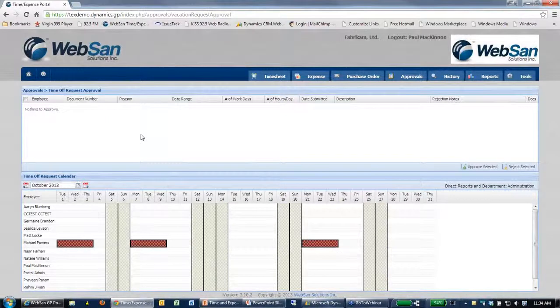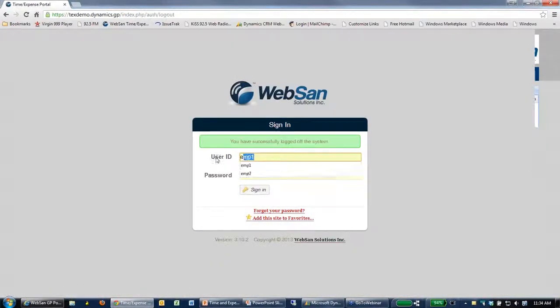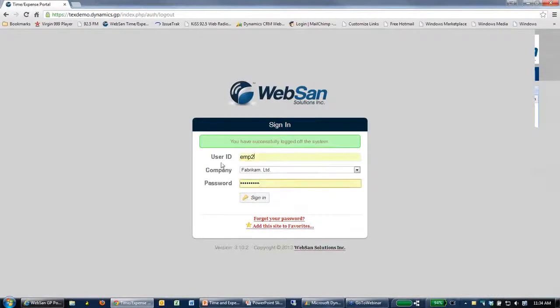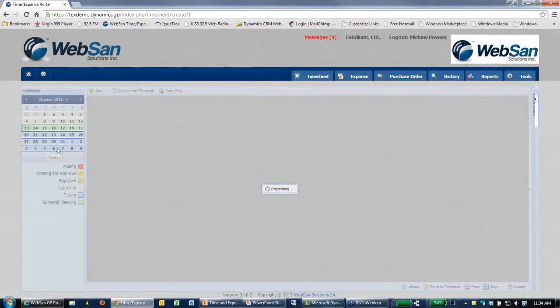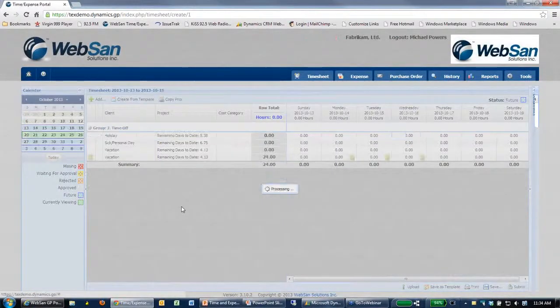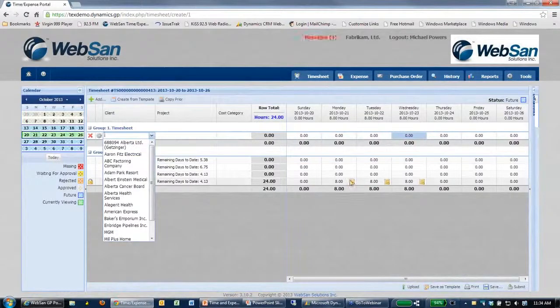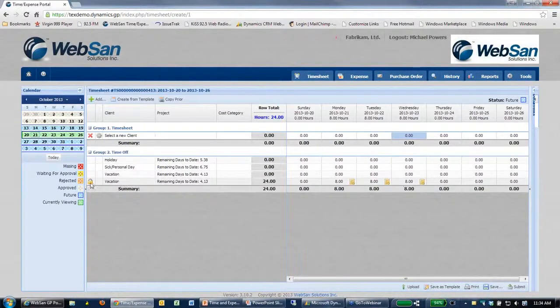If I go back in the timesheet, so I'm going to log out real quick again and go back in as the employee. And if I jump to that week, which is October 21st, what you see is I've already got 3 days of vacation marked here. So it locks it out because it says, this actually came from the system itself, and it has our vacation request number 7 listed there. So we've already got those days off, and the employee knows not to book time into those particular days.